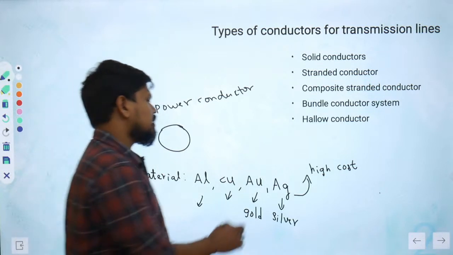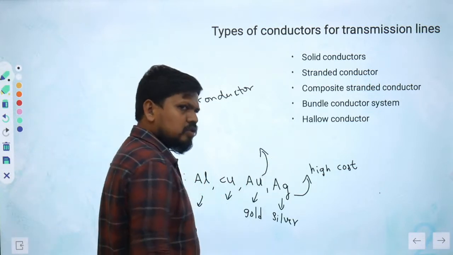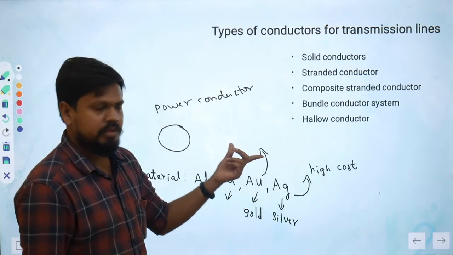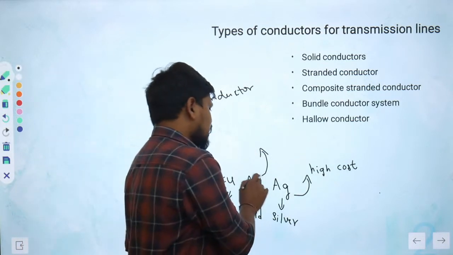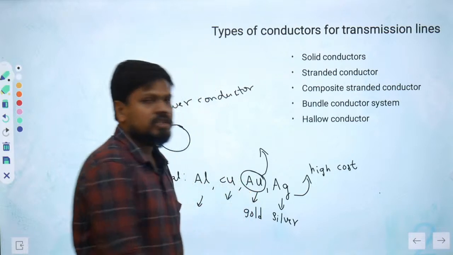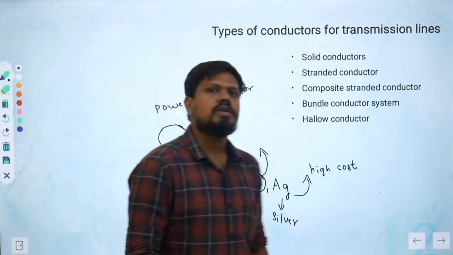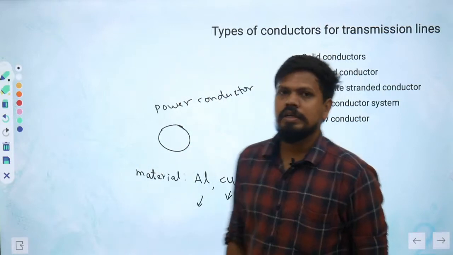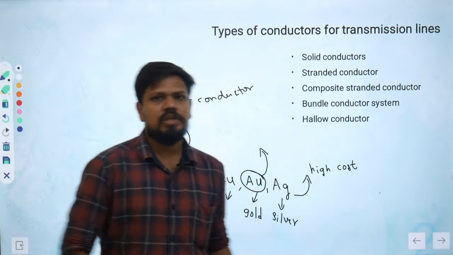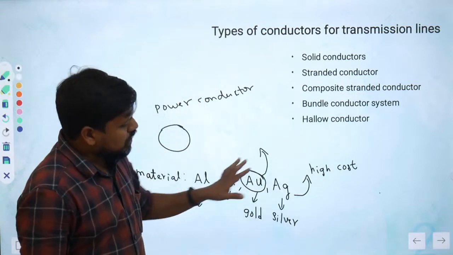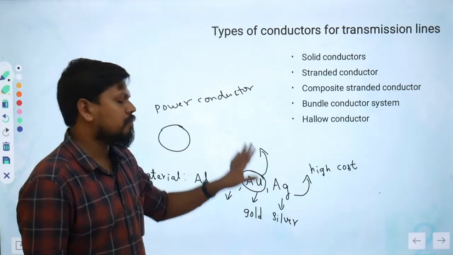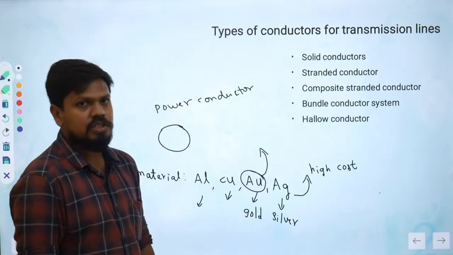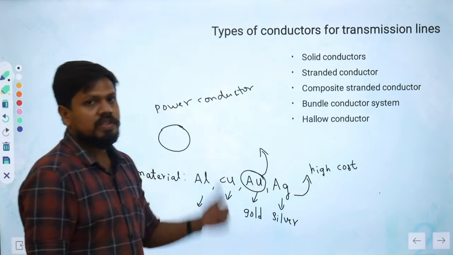And similarly gold, why are we not using gold? We are using the gold material for some other purposes, especially in India, for the preparation of some ornaments. Otherwise it is prestigious for us. It's not that it's costlier. It is costlier, but the reason is we are using it for other purposes and it is very precious for us, that's why we are not using it for the transmission lines.